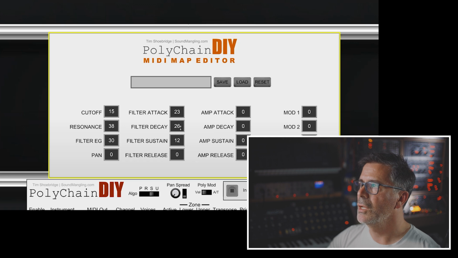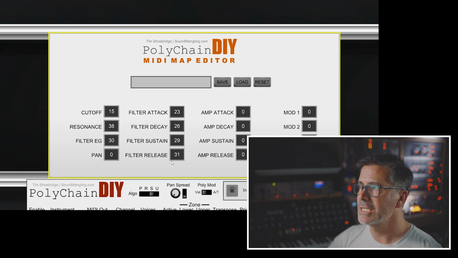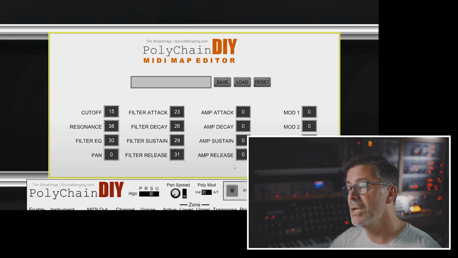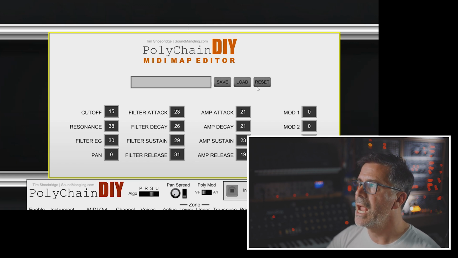These are the ones that I will use in Polychain DIY. You can automate cutoff, resonance, the amount that the filter envelope applies to the filter cutoff. We'll talk about pan later on. We've got the filter attack decay sustain release envelope, the amplitude attack decay sustain release envelope, and some mod ones here, which we'll talk about later as well. They're also advanced things. But basically you just set the MIDI CCs in here and then you can save it as a file.